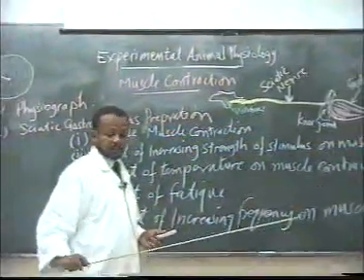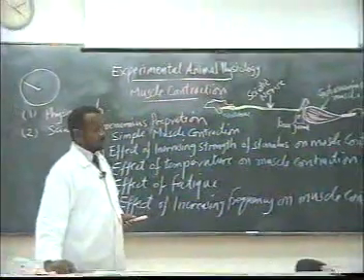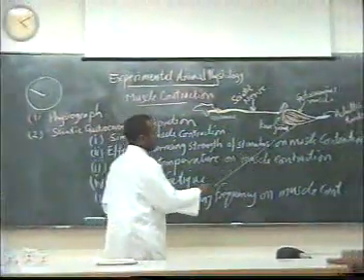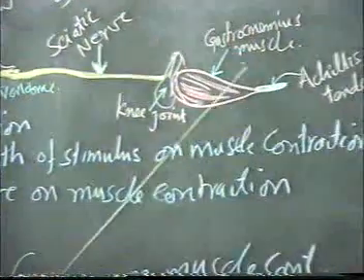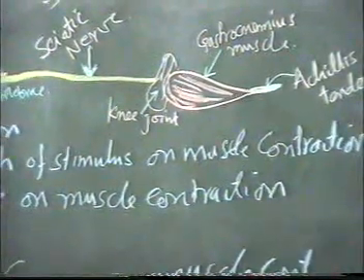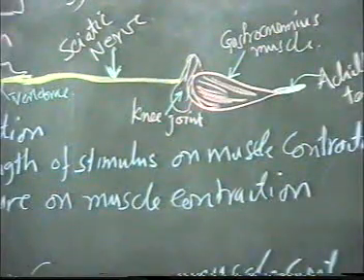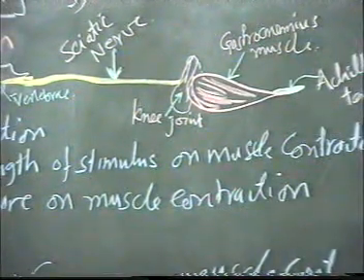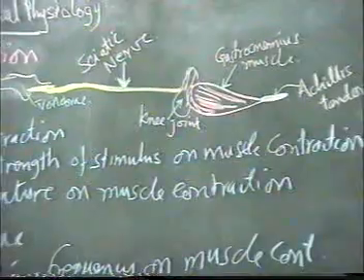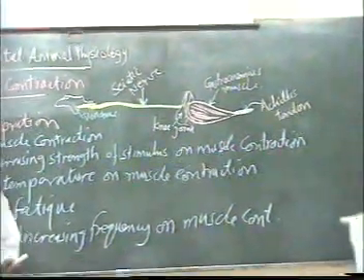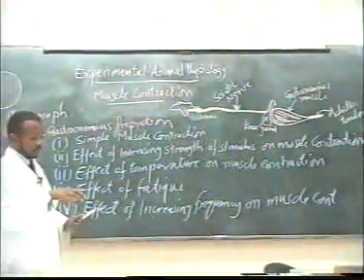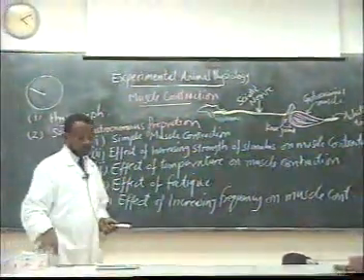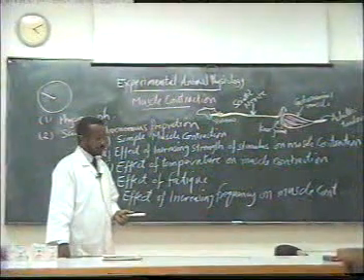We keep our preparation wet, and then we tie a thread around the Achilles tendon, and we mount our preparation in the frog board, and we tie the thread to the myograph, which you will see later in the physiograph procedure. And as I told you, we have to keep our preparation always moist.